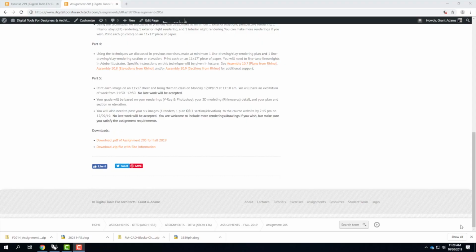So today is exercise 219, and I'm not under any illusions that you guys will finish everything that I have on this double-sided sheet. I know this is a lot, but it's also the day where we get our building into the site. And I really want to focus on making sure that you get your building into the site. And then, of course, your building is going to keep evolving. I'm not saying that your building has to be fixed. In fact, most of you will evolve your building until the very, very end of the semester.